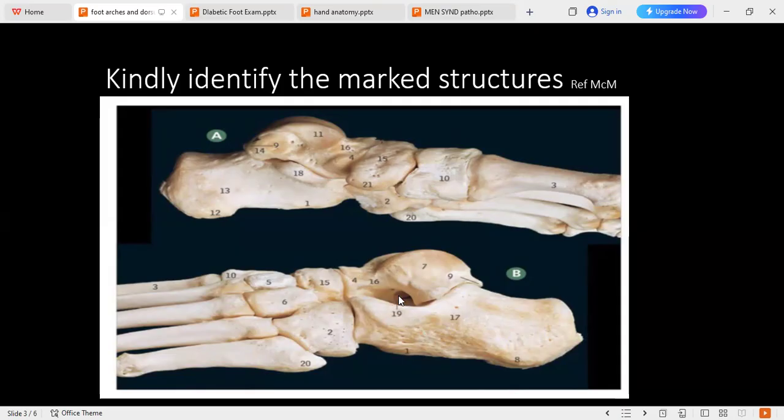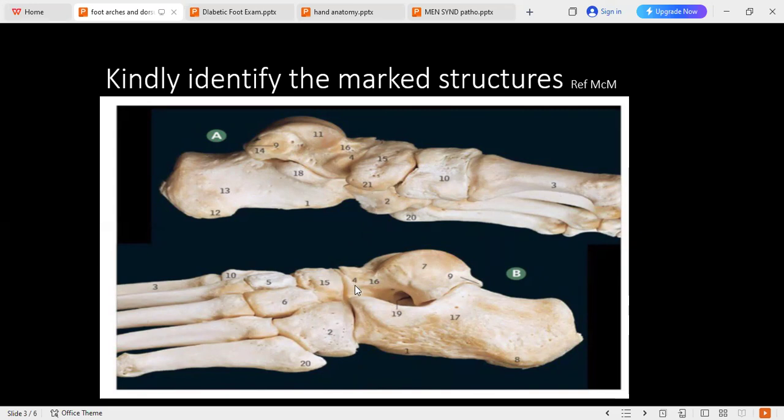Okay, if we could come over here and if you could identify 19. It's the tarsal sinus. Yes, what's the significance of it? By this, we can know what size of the foot we are looking at, and there are also a few ligaments that pass through it. Okay, right. If this number two and this number two is the same, can you identify and confirm? Yes. All right, good.